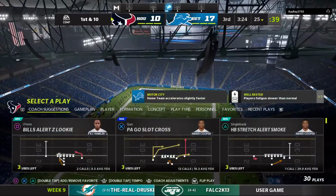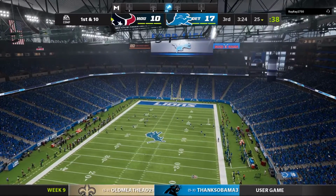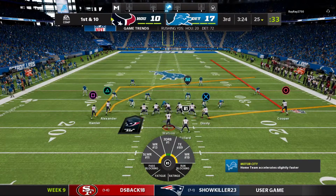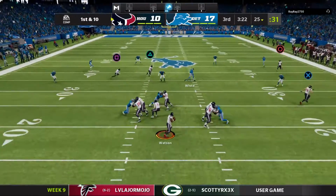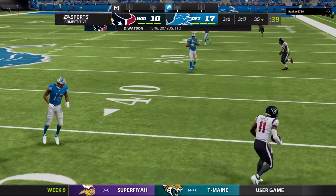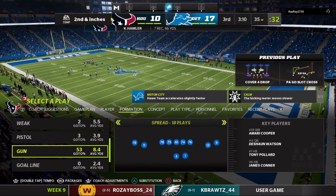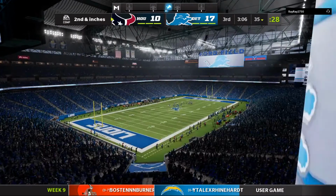The Texans take over first and 10 at their own 25-yard line. The Texans offense ready to go here for their next drive. Their deficit a little wider now than it was at halftime following the field goal a moment ago. But the goal is still the same because you know they want to come out, establish a rhythm in the second half, and get going. Make no mistake about it, though. Kicking field goals, not in their game plan. They need to get the ball in the end zone. And that's good for a pickup of 10 yards. And it'll be second and very short.